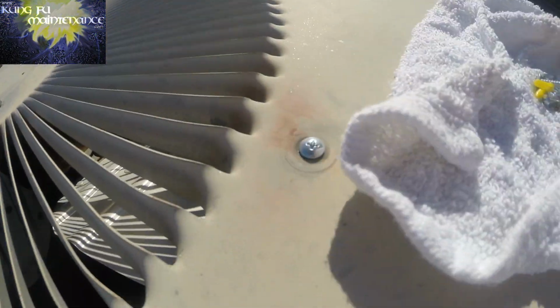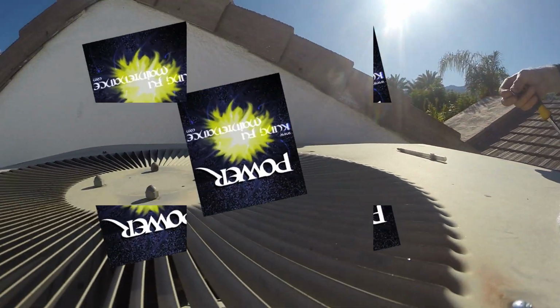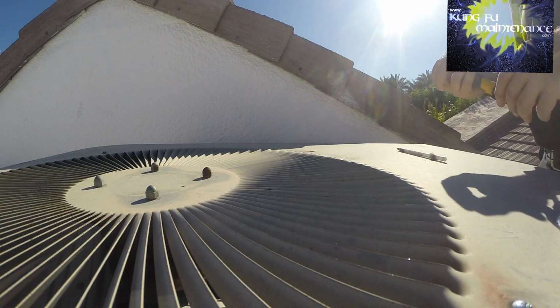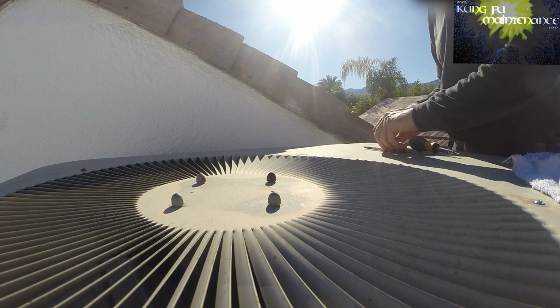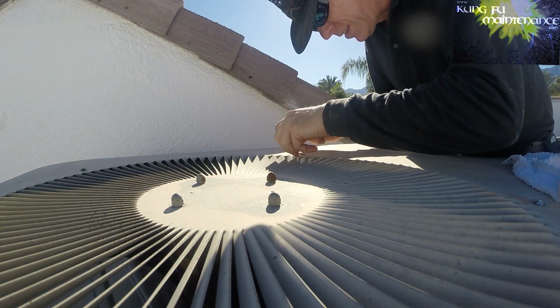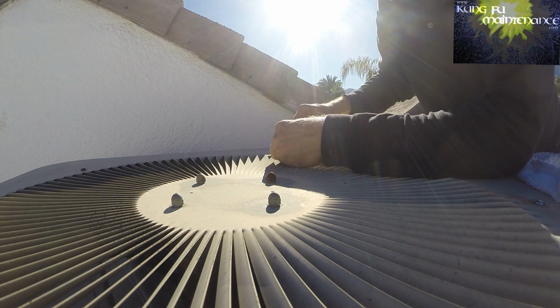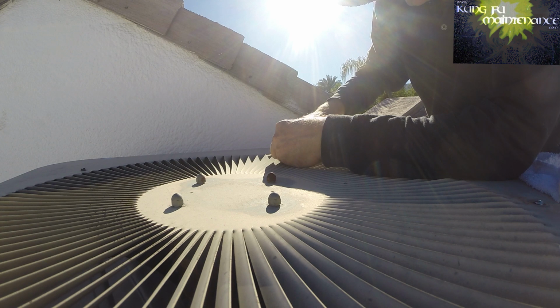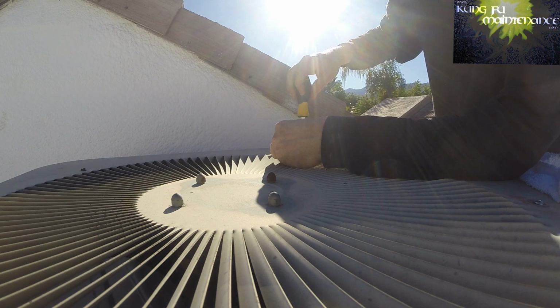Found a really good solution for these fan baffle screws. This is a fatter screw that comes with the security bars that I've been getting, and it works just right for a stripped out screw. So just holding this up, it's just a tiny bit fatter than the original, which grabs just right. It's got kind of big threads on it, which definitely helps.